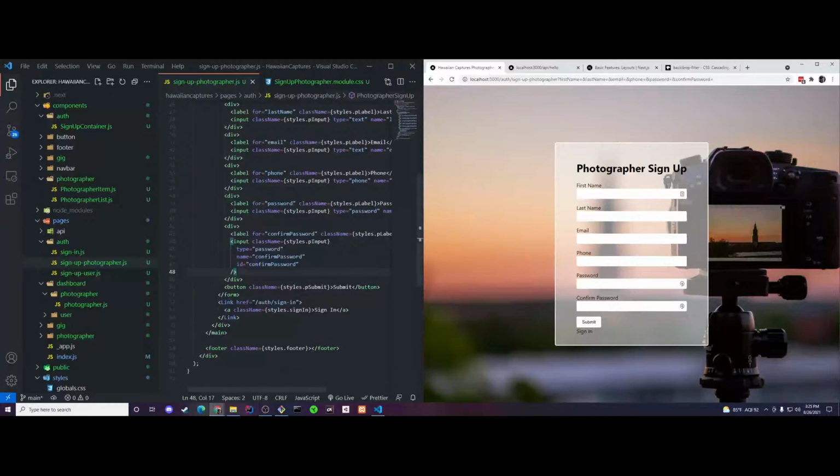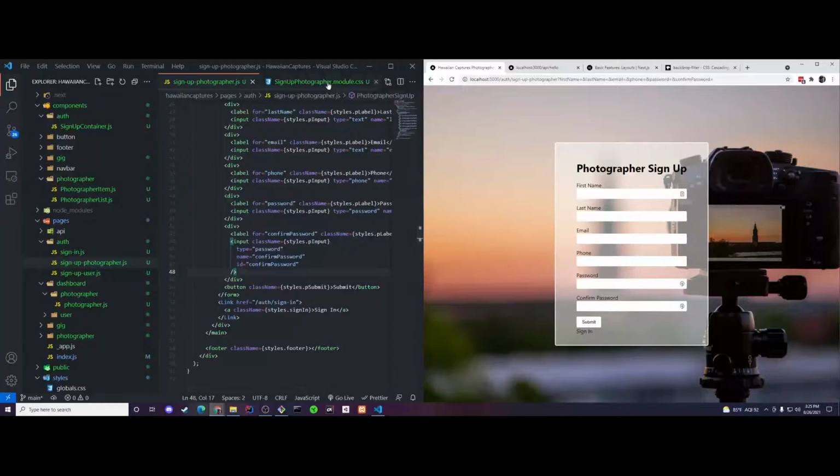So at least on here, we'll go over to the next page and do it on the user, because there's going to be two different kinds of sign up ways. One is for a photographer, one's for a user, and then the photographer should be able to submit a bill. For the user, just sign up and you'll be able to download all the files and have access, that kind of thing. So let's see what we can do.